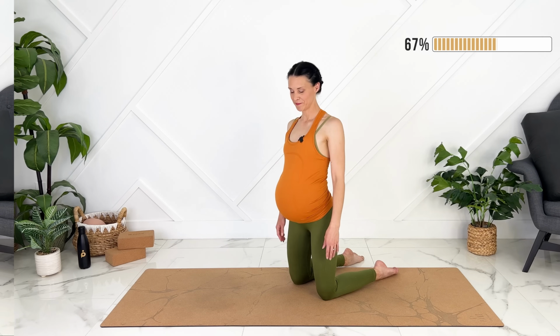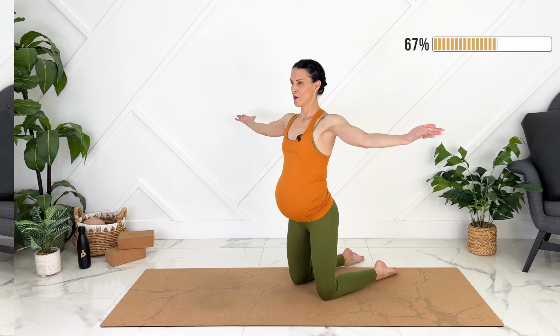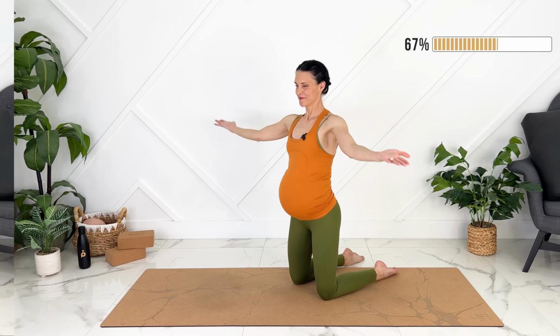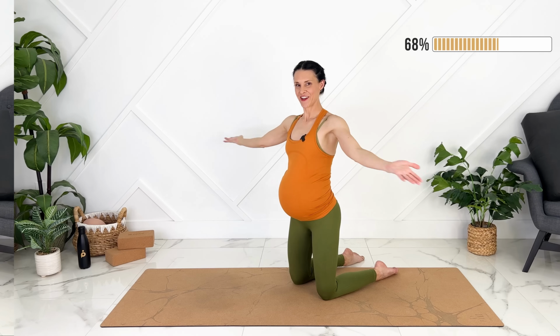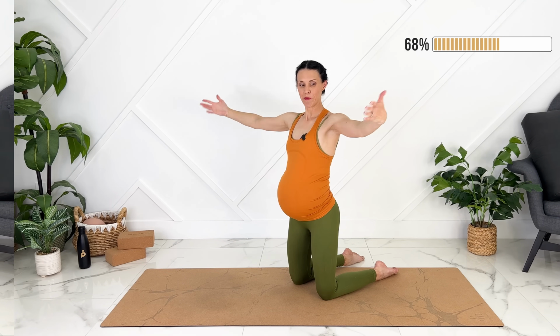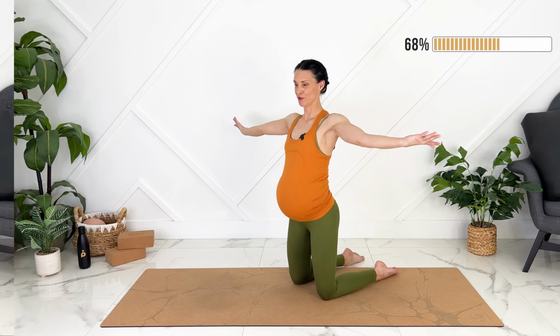We've got a little bit more. Let's bring our hands out to the side, palms up. Exhale, small circles. Other direction. Now we're gonna flip our arms all the way around. Let's rotate from our shoulders.